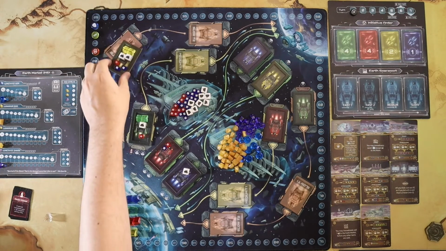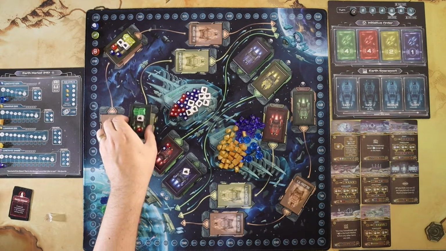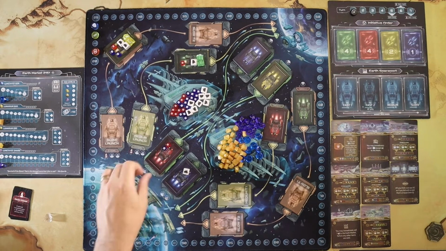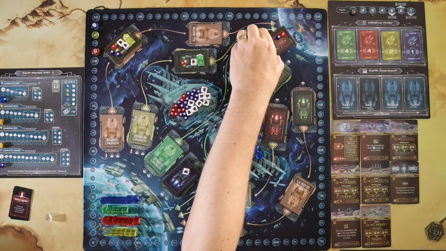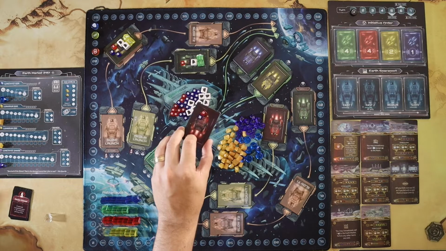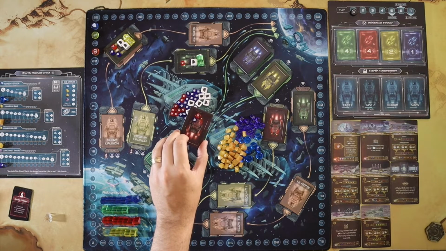So, the slow route would move to here, the medium route would move to here, while the 2 fast routes would actually arrive at the moon immediately, thus delivering whatever supplies each rocket had on it to the player's board to be used during the moon phase.